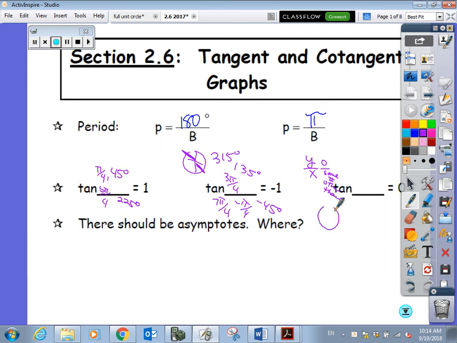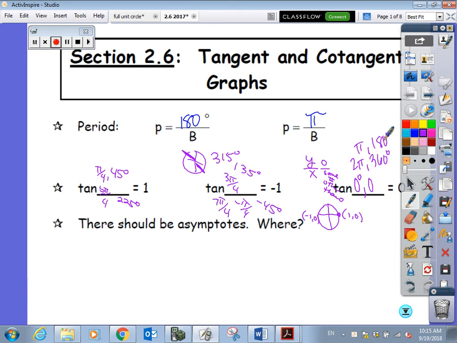So we're looking for where y is equal to 0. Y is equal to 0 over here on the right and on the left. So that's 0 degrees, 0 radians, 2 pi, 360 degrees, pi, 180. The positives or the negatives, we could go in either direction. All of those are equal to 0. Lots of choices.